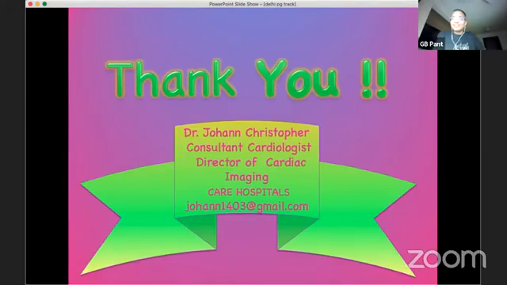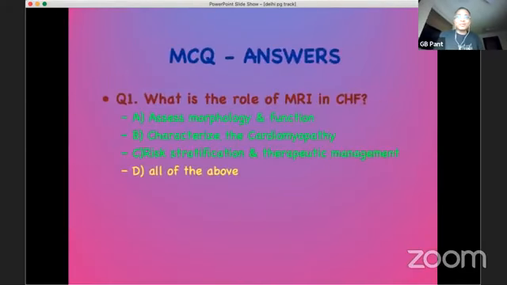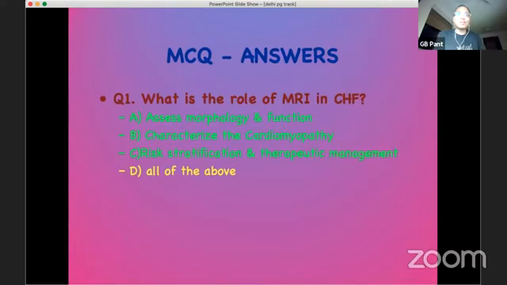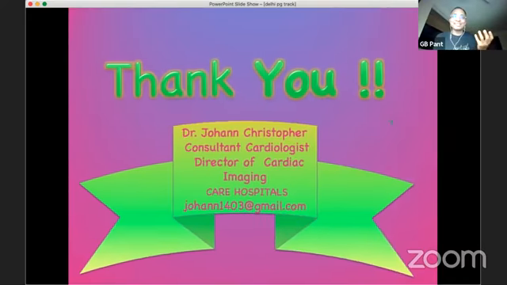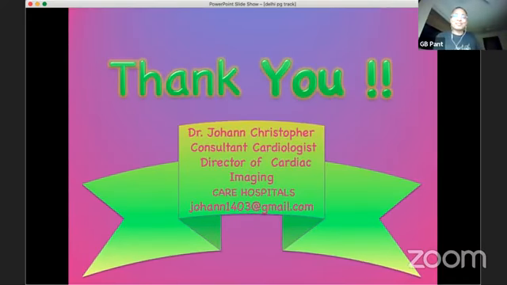Okay, because we are not very tuned in to see all these things, it was like a fairy tale journey, giving an overview of what MR can do and the different things. And the best part was that slide which you showed, how structurally you first get an idea about the kind of pathology, then you do a late gadolinium enhancement, then you do a T1, and then you do an ECV estimation.